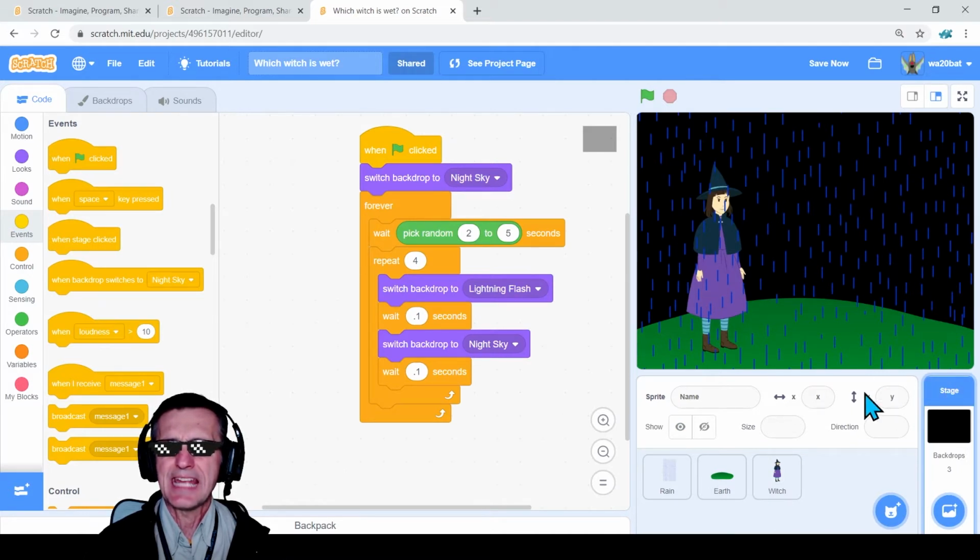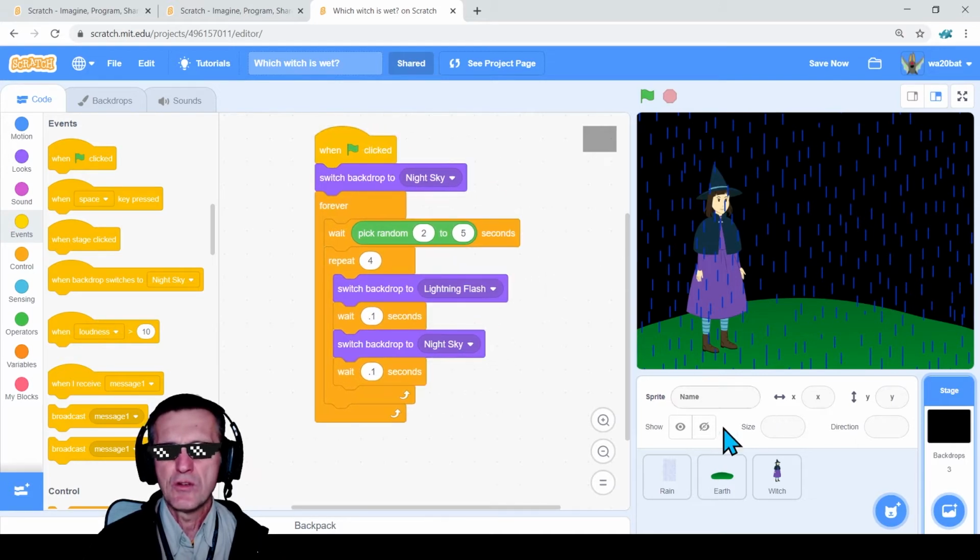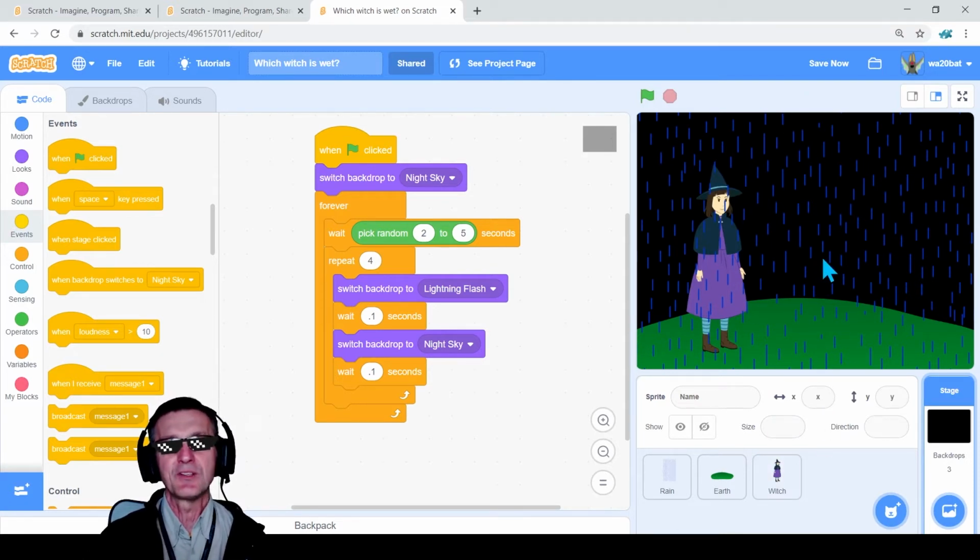That's back at the stage. So this project has a lot of cool things moving, so we do go between the sprites and the stage. So make sure you're putting the code in the place you expect, or you'll get some funny results. And we had, for example, someone put the falling rain code on their sprite. So suddenly their sprite was falling with the rain. And then some students liked that effect.